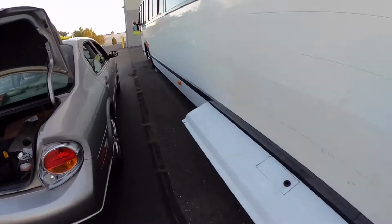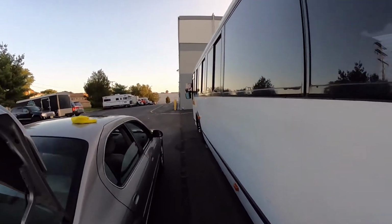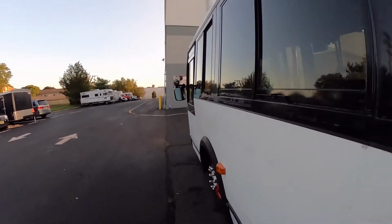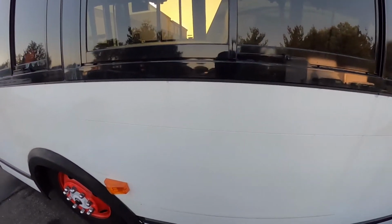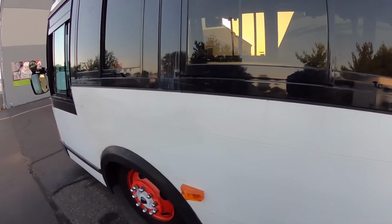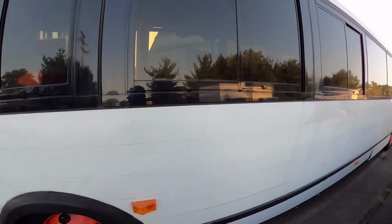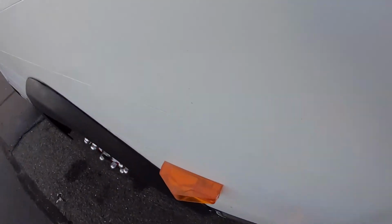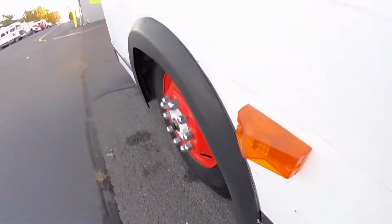All right, so that is tank number 1. I'm gonna spare you guys from having to go through all 4 tanks on the bus. I'm gonna get back to you guys when I finish all 4 tanks. But basically the procedure is the same no matter which one you go to. I'll show you guys this tank.